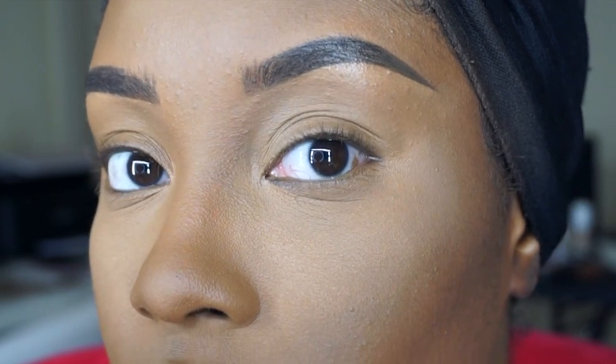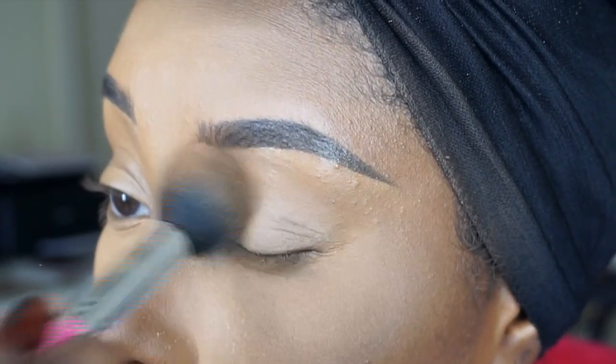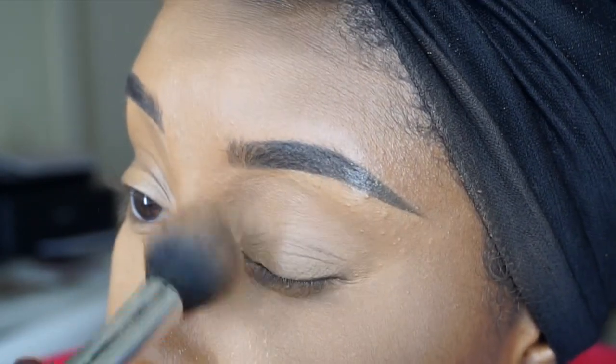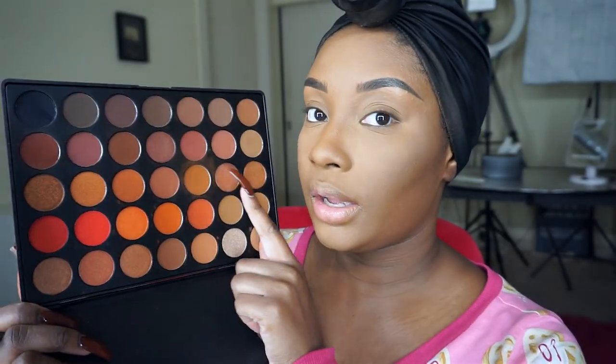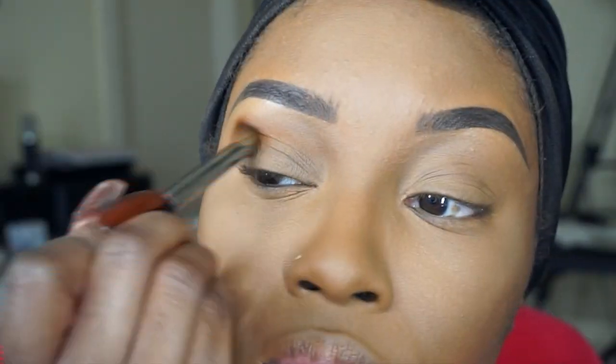Next, I'm taking my JCat Beauty Powder again and applying it all over my eyelid to set the concealer in place. For eyeshadow today, I'm using the Morphe 350 palette, and I'm going to use this shade here.